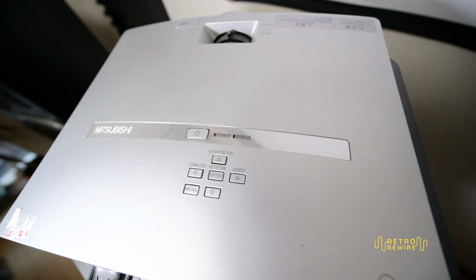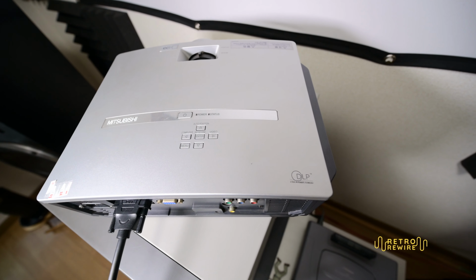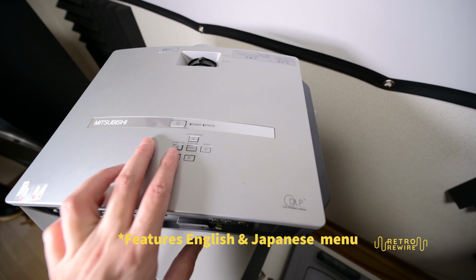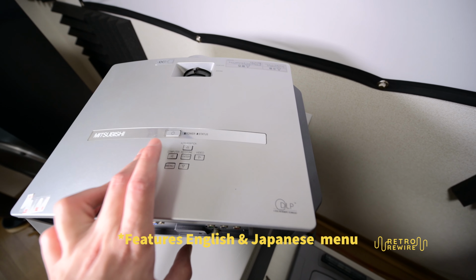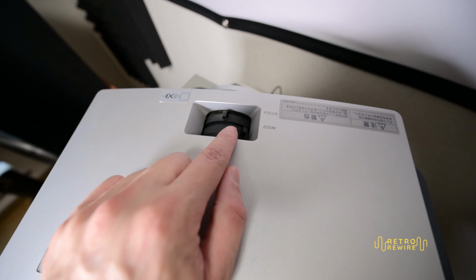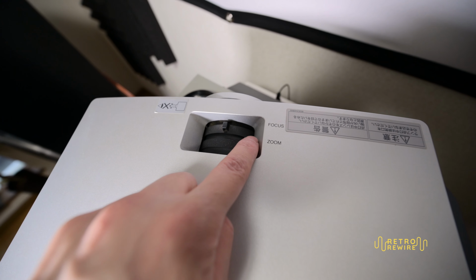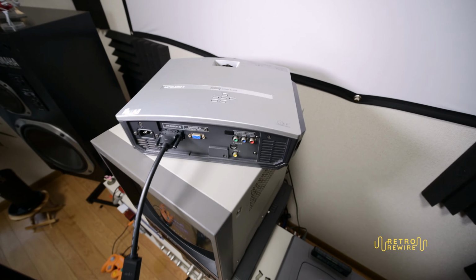And then here we have all our functions. Now, unfortunately, since this was used and it was actually in the junk, there is no remote, and that's something that I would definitely like to get in the future. But all of my functions are here. I can get in the menu. I can switch between my input sources, adjust the keystone, auto position, power on and off. This little lever here does just as it says. You can zoom in and it'll project even bigger. And this little toggle here just adjusts the focus.